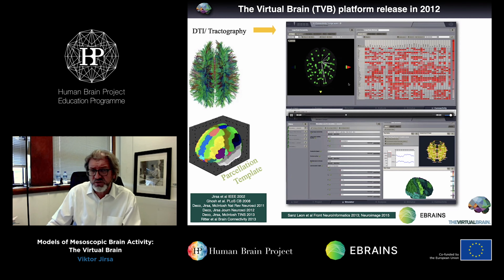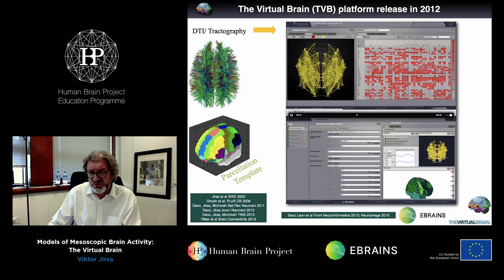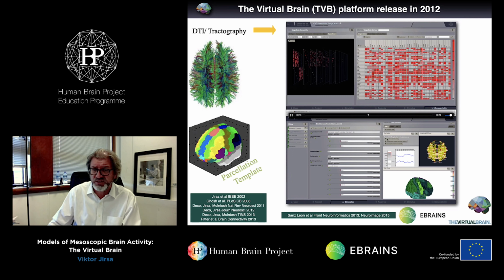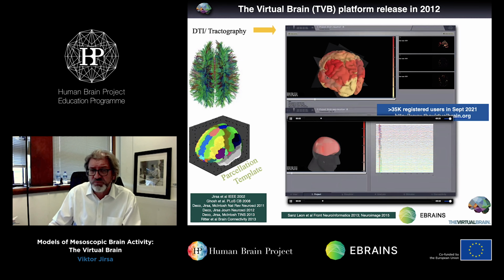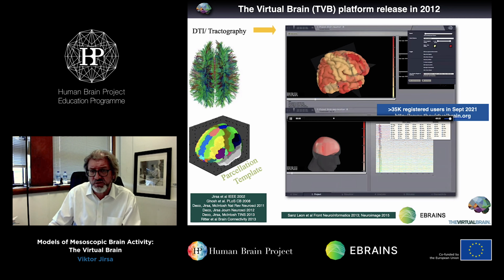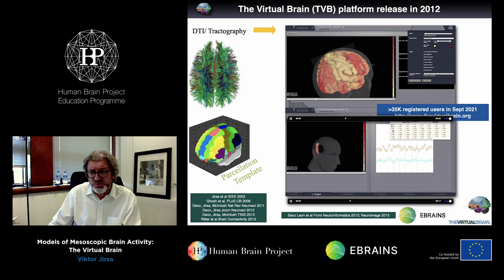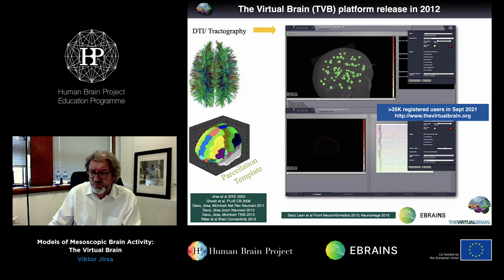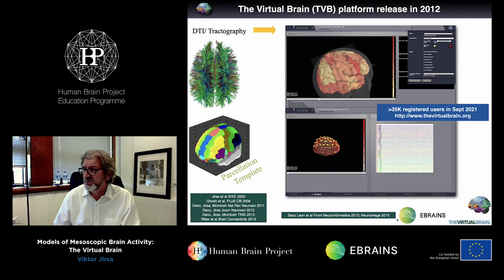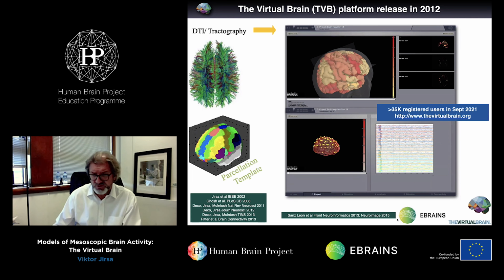I invite you to check out our virtual brain platform where we put all the workflows together. So you don't have to do it. You can process the connectome. You can perform some reconstruction of the connectivity. You can define your neural mass model on the network node and then run the simulator. Here's the website, by the way. It's all free. It's an open source platform. It's a community project. You can run simulations either on the source space or on the sensor space. So this is an example of EEG, and you can connect directly to EBRAINS and run it on the high performance computing clusters that are available in EBRAINS, which is a European digital research, neuroscience research infrastructure.